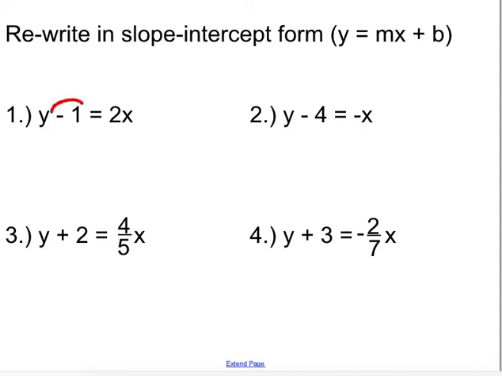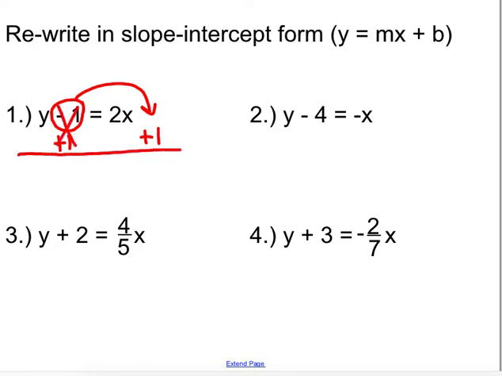This guy needs to bounce and land over here. That's technically your y-intercept, and he's in the wrong spot. So how do you get rid of a minus 1? You add 1, or plus 1. So again, that would cancel.